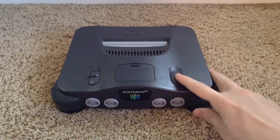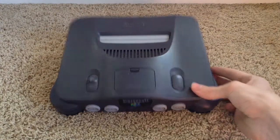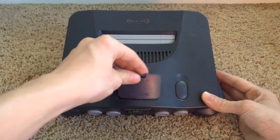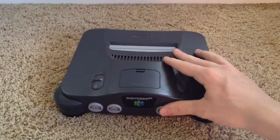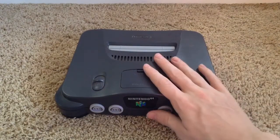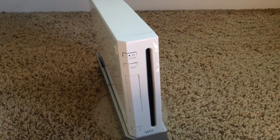Not only that, but the N64 also had a far superior CPU and could have up to 8 megabytes of RAM with the memory expansion, which at the time was huge. Even though it was limited by the cartridges it used, it was still a very powerful console, especially for its time. The Wii, on the other hand, was majorly lacking in the graphics department when it launched in 2007. The CPU and graphical power was far weaker than the Xbox 360 and the PS3. Even though it had a few nice-looking games and could run backwards-compatible GameCube games nicely, it was very, very weak for its generation.